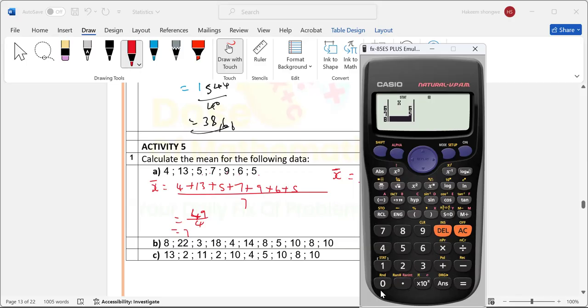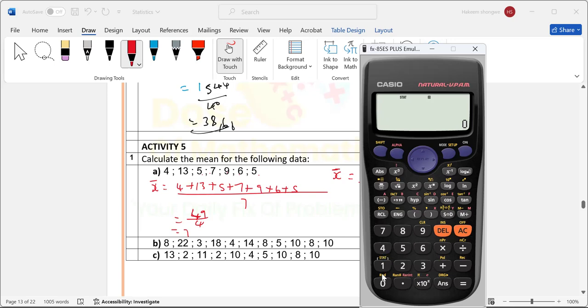Now I'm going to store my data. How do I store the data? By pressing AC, you have stored the data. The data is there. You can use it now if you want it. And then from here onwards, let's say you want to use this value. There is this particular key, you see it has 1, and then it also has stats.